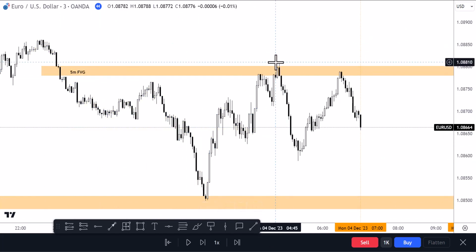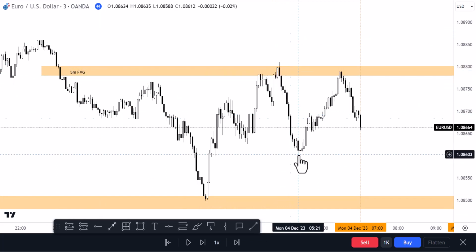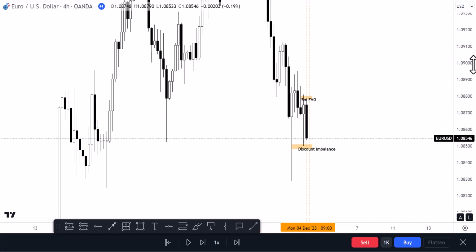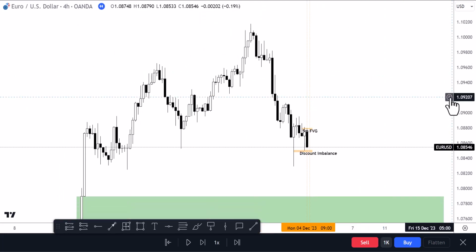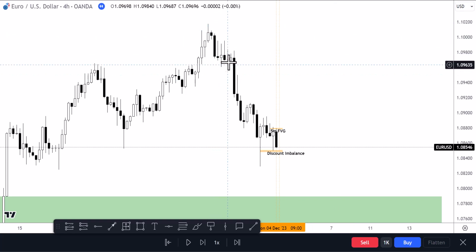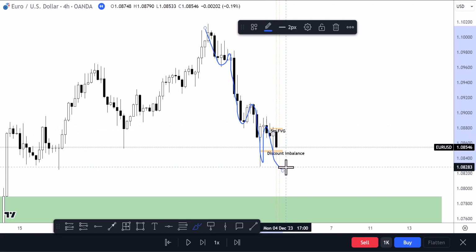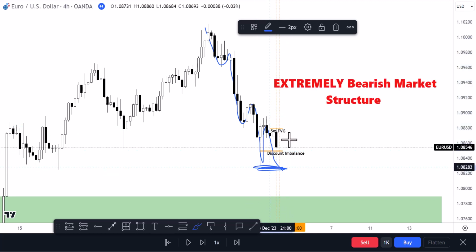So once price did that and did a stop run, price then went lower and continued to go lower, because we can see on higher time frame, and this is where narrative comes into play, that narrative is important, knowing where you want the market to go. So we can see on the four hour how narrative is important. And remember, this is an intraday setup, that's why the 4 hour is the higher time frame analysis where I make my bias. You can see here that price is aggressively moving lower and creating lower highs and lower lows. So let me just mark that up for you. Lower high, lower low, lower high, lower low, and now price wants to make a lower high. So I'm anticipating this level to be taken out right here eventually.